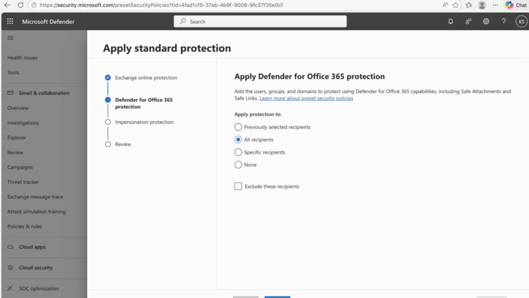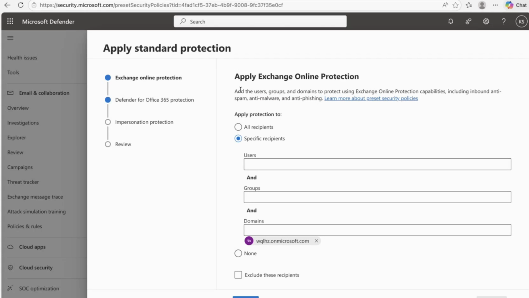Now, okay, let's just understand first what is written here. When you're going to apply the standard protection, it is going to apply EOP, that is Exchange Online Protection. Exchange is what? Exchange is for your email. So this first step applies Exchange Online Protection, right? That is going to add the users, groups, or domain, like I have added a domain. It is going to include all inbound anti-spam policy, anti-malware, and anti-phishing. Correct?